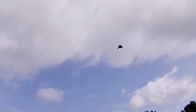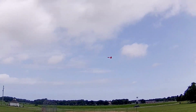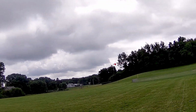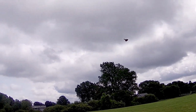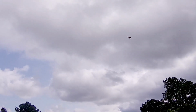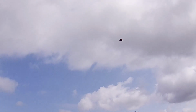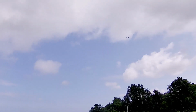Maybe if you had a good running start off of a dock. I've seen one guy take it off from water, let me just say that. What he did, folks, was something similar to this. He got a good running start off of a dock, and then he just touched the water after it went off the dock and before it went into the air. So he didn't start in the water. He cheated, in other words.